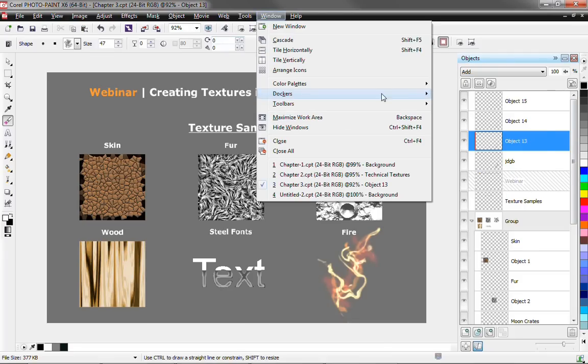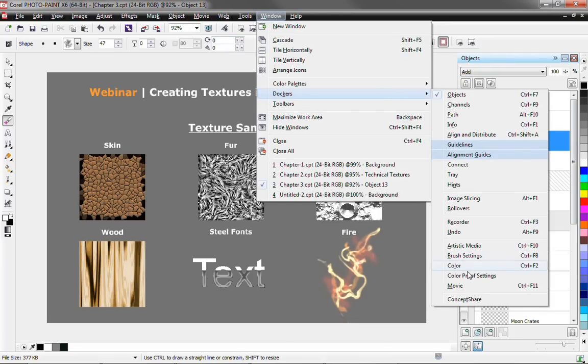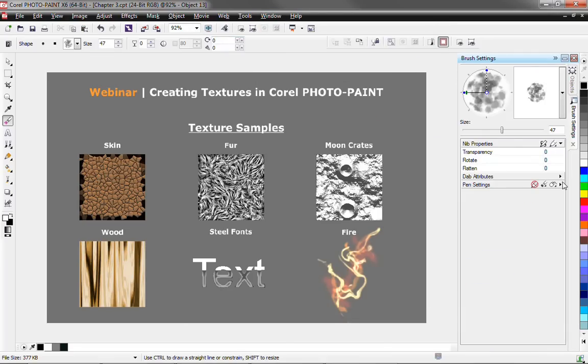Let me do some brush nib adjustments, brush settings, pressure range. I prefer to set that one to 0, just because I'm using a stylus tablet.